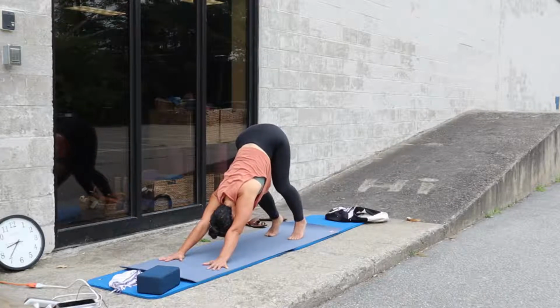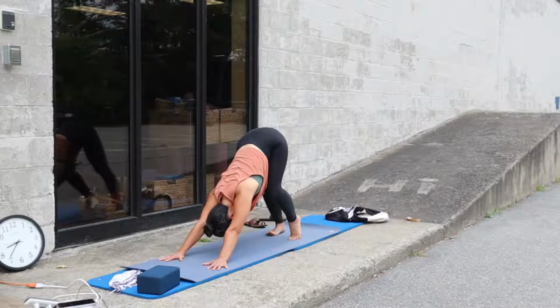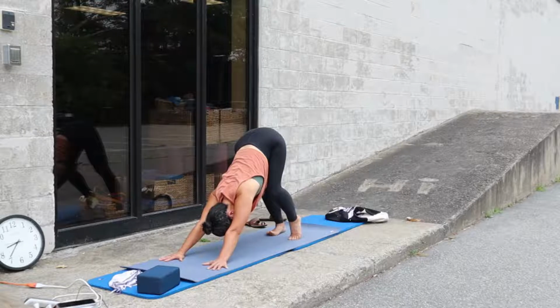Beautiful alignment. And then drop your right heel down. Bend your left knee deeply here. Right knee down. So can you bring your right heels really close to the floor? Right heels touching, grounding. Flexing your right toes up. Press your chest back so much the top of your left thigh touches your abdomen.